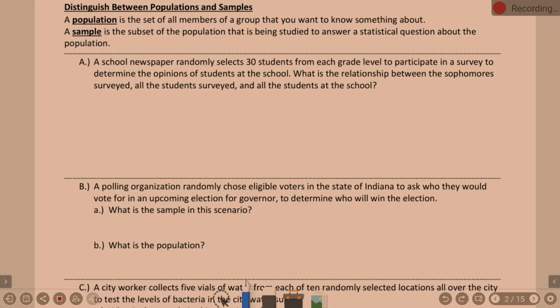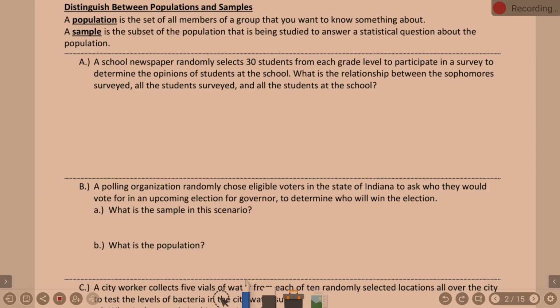It is a piece or portion of the population that might be the group being surveyed. So population, the whole big group. What group are we referencing? The sample is a portion of that group, which usually we use because it's easier to collect information on a smaller group. So you get a sample that represents the overall big population. Now, a lot of what we're doing on this page is trying to distinguish what is the population versus what is the sample. So let's look at these examples and get used to our vocabulary here.